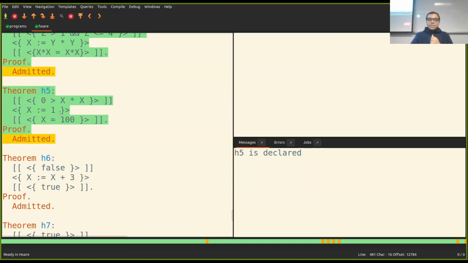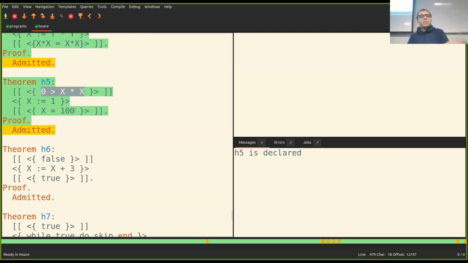So you have to actually replace that false with the result of your post condition where x is replaced with 1. So instead of false, you have to write 1 equals 100 in the precondition. That's how you do this. So you have to change your precondition to 1 equals 100, which is basically the same as false. And you keep your post condition as it is. And then you apply the rule for assignment.